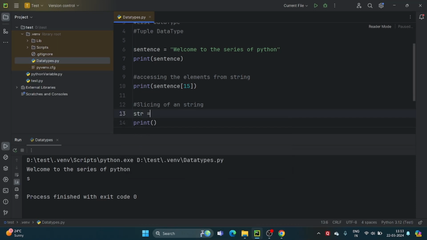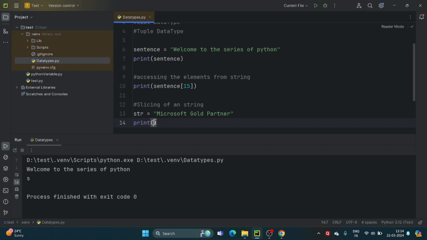So str, and within the string I will write Microsoft Gold Partner.